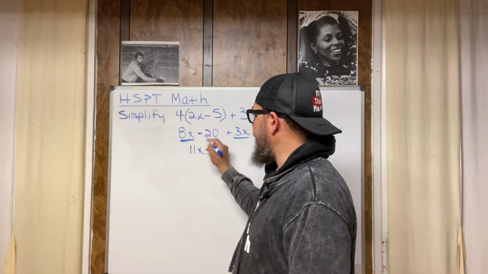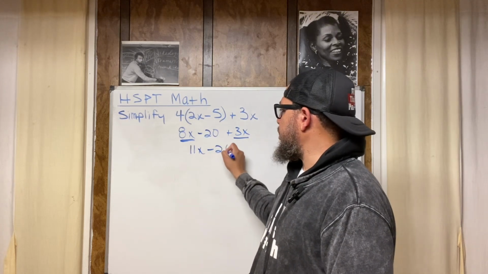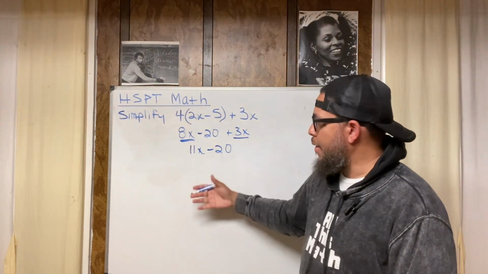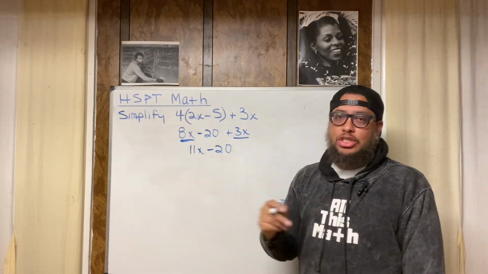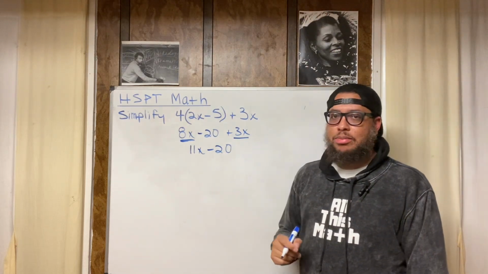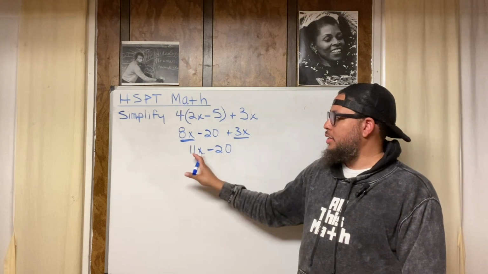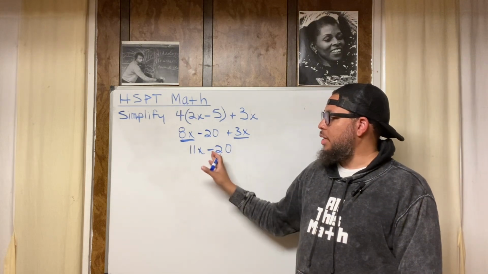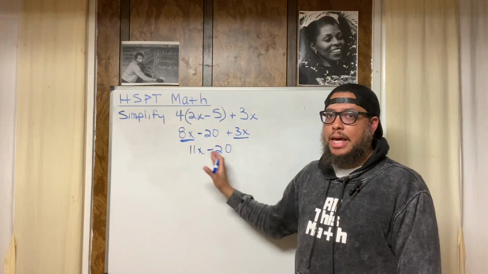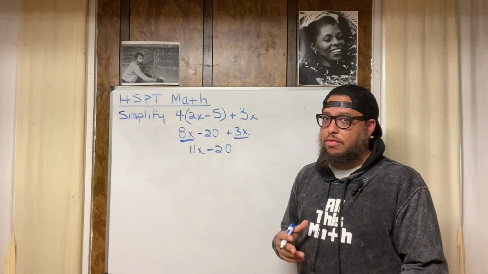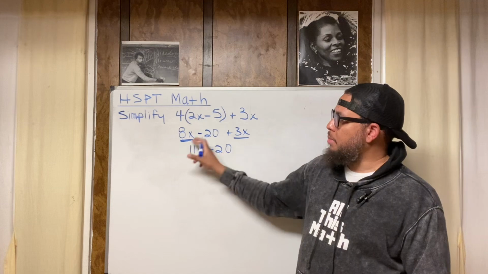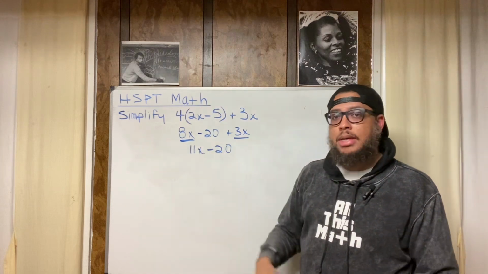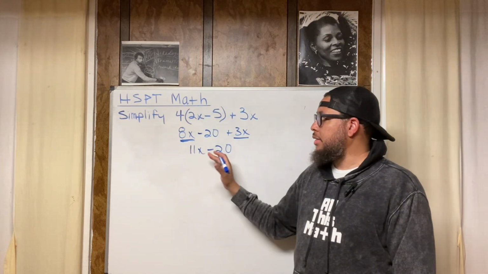And then what do you do with this minus 20? You just put it in the answer. 11x minus 20. And again, you cannot combine 11x with -20. Nobody should be writing down -9x on their paper. They shouldn't be doing that. This is an x term. This is a constant. You cannot add or subtract unlike terms. You can multiply them or divide them by each other, but you can't add or subtract them. Therefore, there's nothing else mathematically that we can do in this problem. And this is our final answer, 11x minus 20.